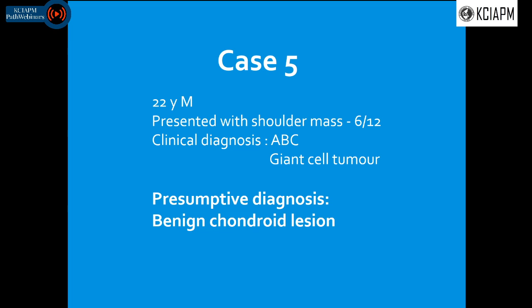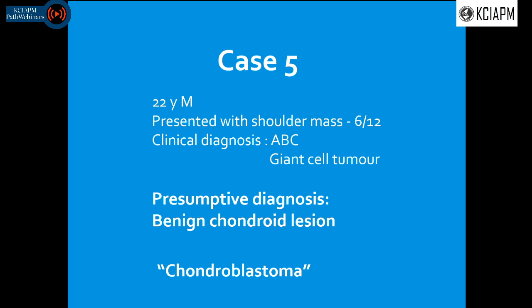So in this 22-year-old male with a presumptive diagnosis as benign chondroid lesion, we said, and a radiological diagnosis of giant cell tumor in the ABC. Histology with some of the cells showing grooving, some of them so cellular, and a variable amount of calcification was prompting a diagnosis of a chondroblastoma. That is what you would expect in this age group of 22 years.